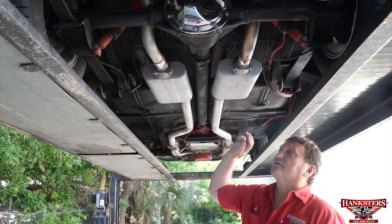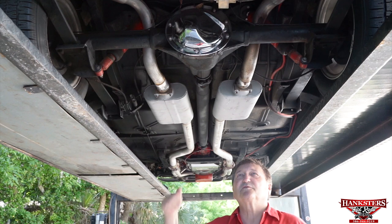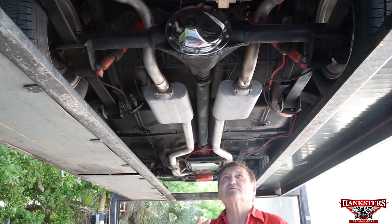These are new mufflers too, by the way. I just had those put on. It had a set of real noisy ones on. It sounded like crap, so we put a set of Flowmasters on it. Boy, it sounds good now.